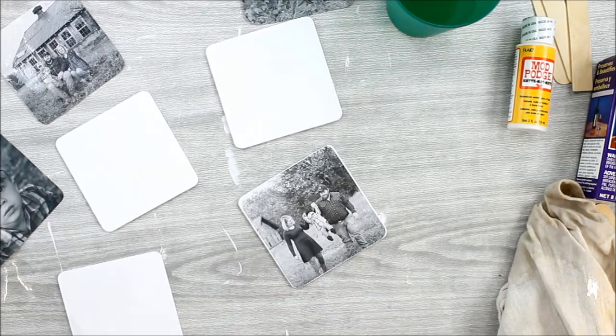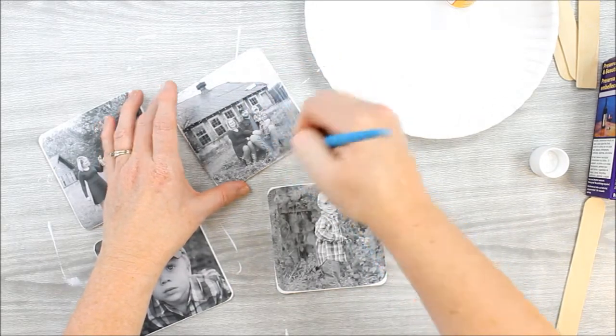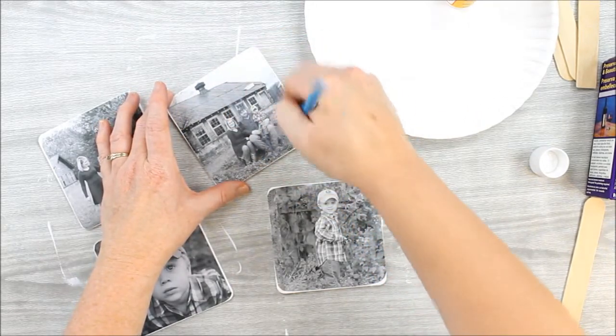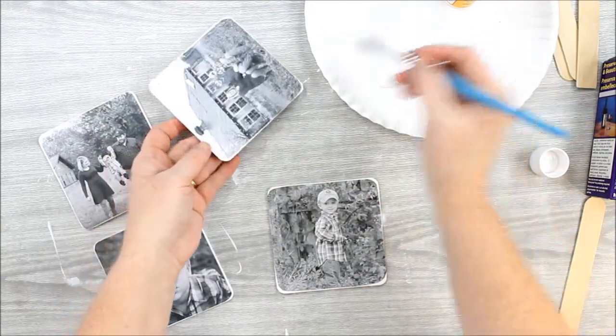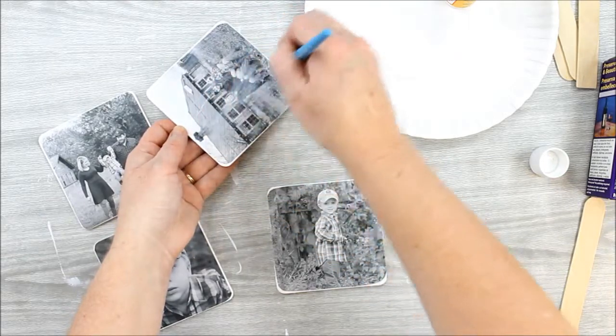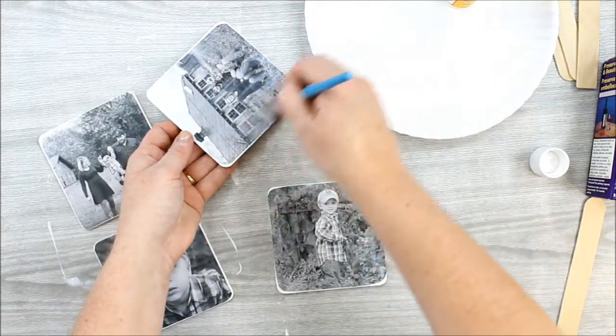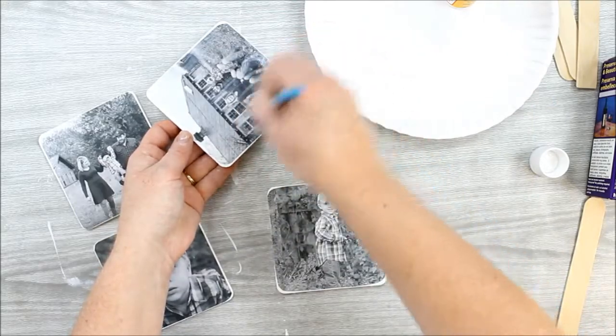Now we need to seal that image before adding that resin. So what I used was a decoupage product, and I actually used 2 coats, one in each direction, one vertically, one horizontally, being sure to get all the way to the edges of the coaster. Be sure to dry in between coats, as well as allow that to dry completely before continuing on with your project.